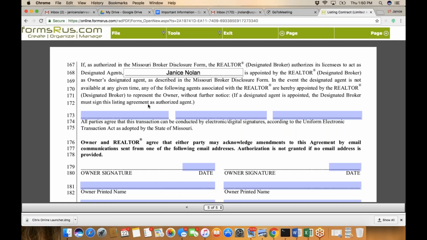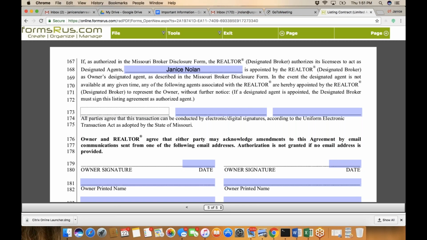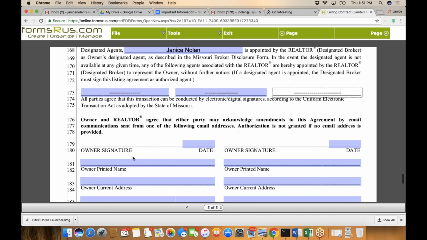So for this particular class, we're going to have designated agency. Okay, so the teams sometimes like it because they can put it here. But because you guys know that I don't have a team, we're going to do this. And I have a call into MREC. It's kind of between a rock and a hard place. Yes, I like to appoint designated agency, but no, I don't want to sign all the contracts. I don't know for sure if I'm allowed to do that.